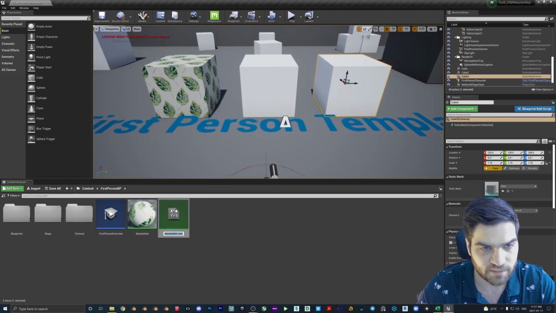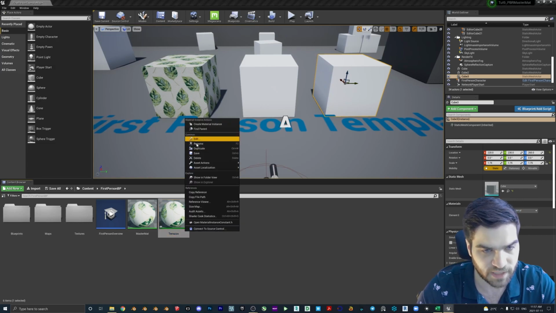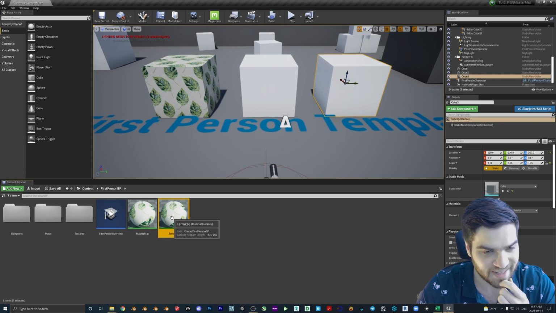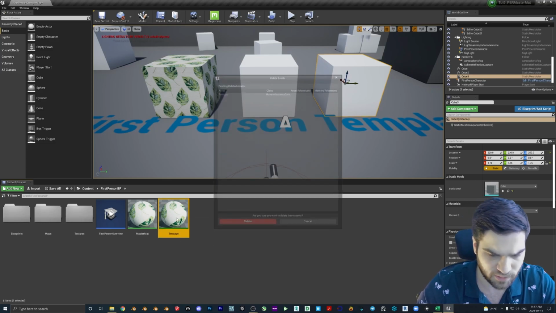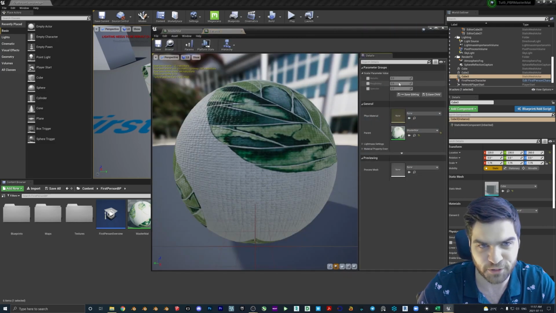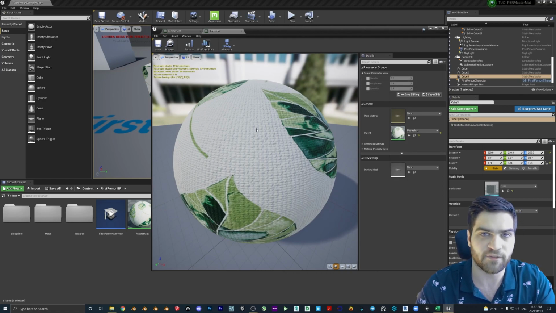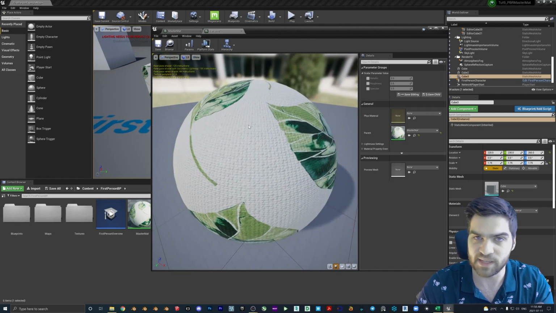Let's make an instance. So let's call this Terrazzo. Had to think about how to spell that for a second. Did I make this a material instance? Okay, sorry. I thought I just duplicated it for a second. So as you can see here, we have all of the parameters here, but we don't have the option of actually changing the image texture, which is very important for this. So we're going to have to make that adjustment right now.